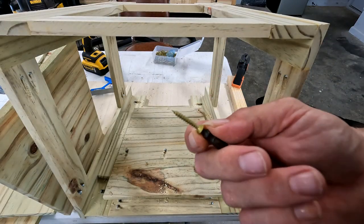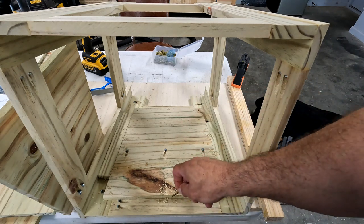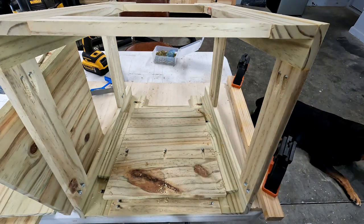Now I am changing my screw size to a 1 inch screw. Since I've only got a 1/2 inch and a 1/2 inch thick, if I'm not careful, I'll drill this right through the face. So I'm only using a 1 inch screw on these.